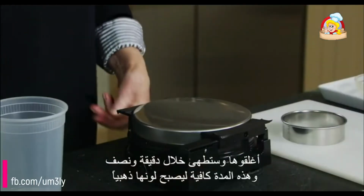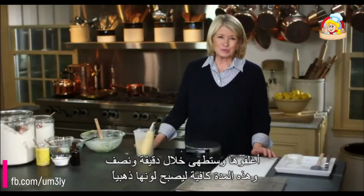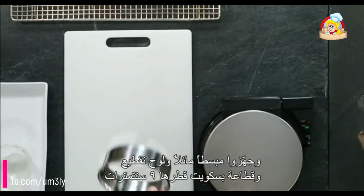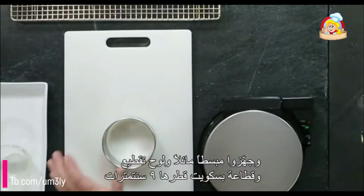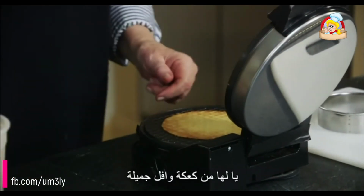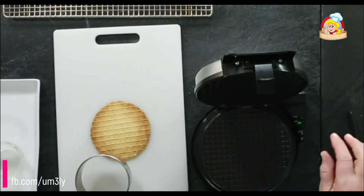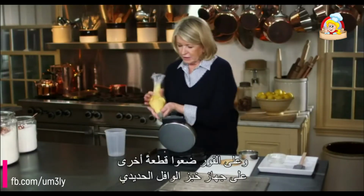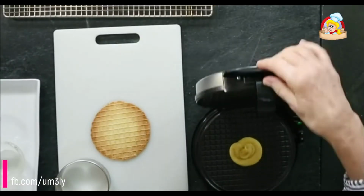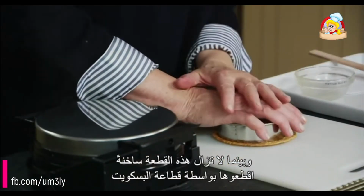Lock it shut, and it cooks in 1.5 minutes. That's just about long enough till it's a nice golden brown. And have a little offset spatula, a cutting board, and a 3.5-inch biscuit cutter ready. What a beautiful waffle. So take this and place it on your board. Immediately get another stroopwafel on the waffle iron. And while this is still quite hot, cut it with your biscuit cutter.